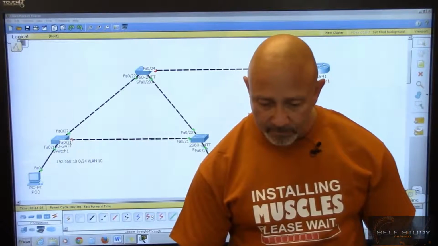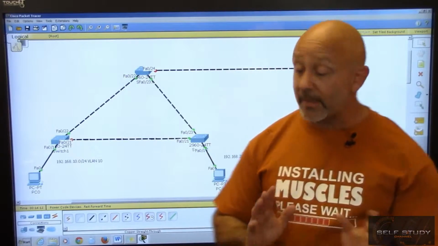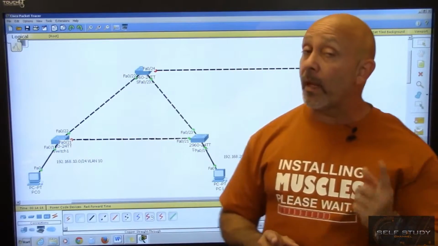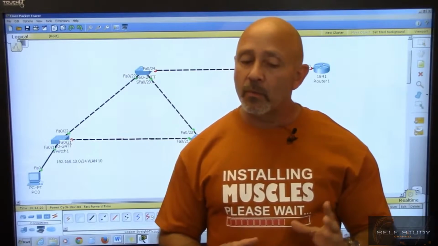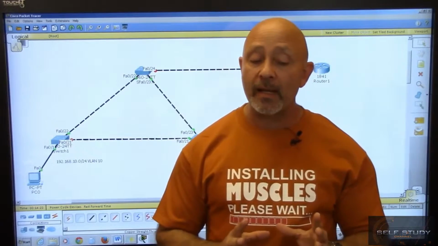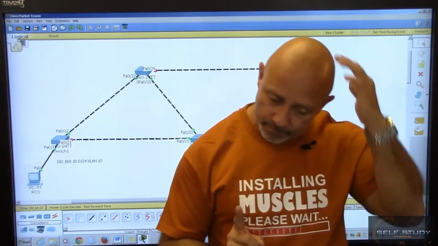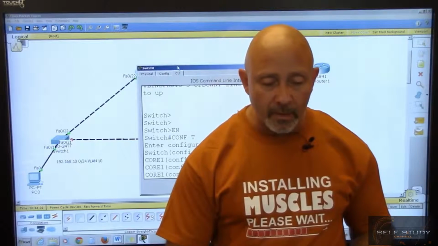VLAN 20. All right, so we have VLAN 10, VLAN 20. So when we do the spanning tree, we've got to include that. We've got to include VLANs 1, 10, and 20. If you don't do that, you run into the issue that all your ports might turn green and you're going to have a switching loop. Remember that.